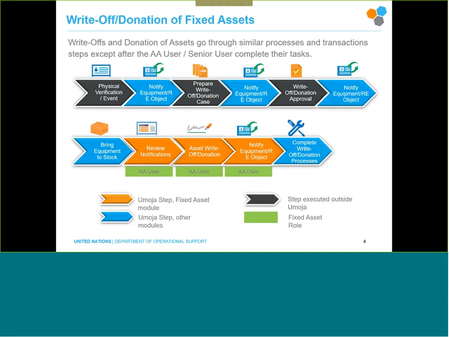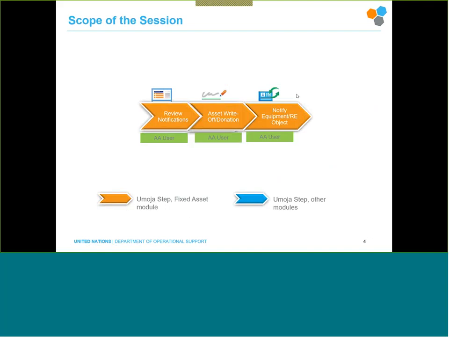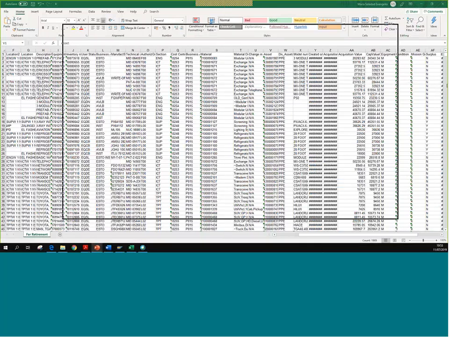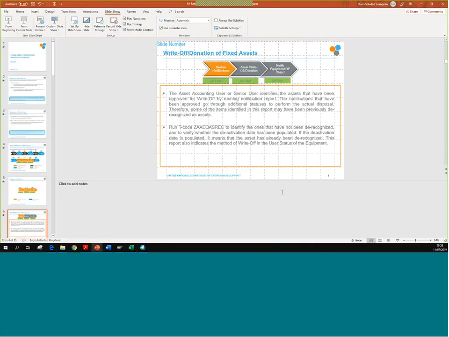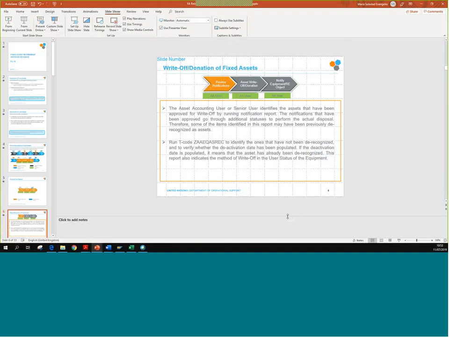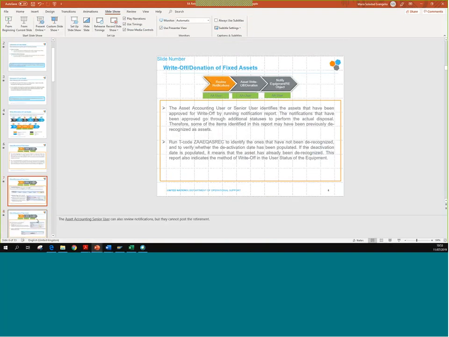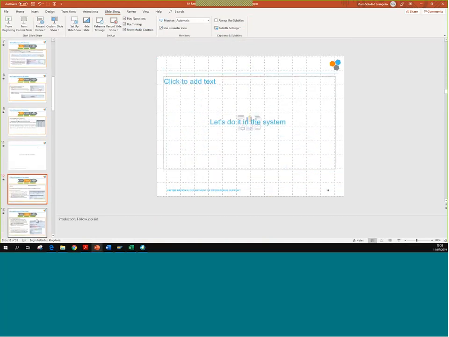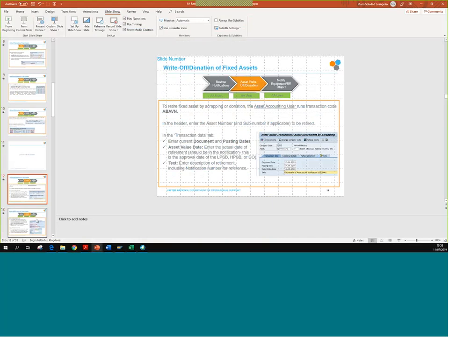And let's focus on these three steps: the review of the notifications by FA15, the retirement, and the update of the notification again. Allow me, if you don't mind, to jump. I'm going to show you here. You have all the steps here, what to do, how to find the notifications. We will cover this part at the very end of the session, sorry, if we have time. But let's jump directly to the retirement of the asset in the system.